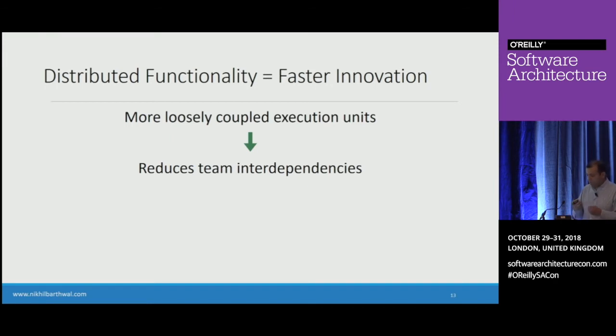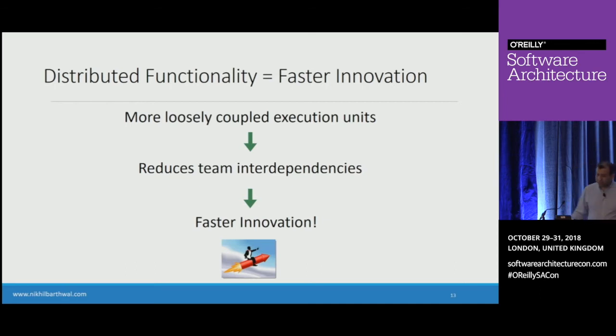They have to be on board, and it limits your ability to deploy, your ability to bring new features to market faster. So when you have loosely coupled components that agreed upon certain contracts, right? As long as you don't change the contract, you're kind of independent. There are times where contracts need to be changed, and in which case I do introduce team dependency, but the idea is that it's a small fraction. In most cases, my contracts tend to be the same. And reduced team interdependency means faster innovation to the market.